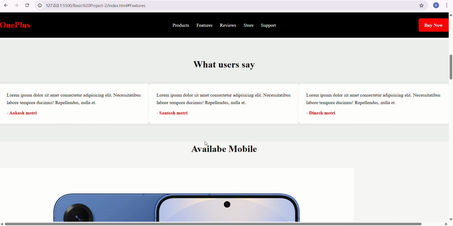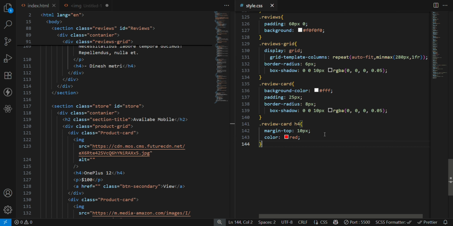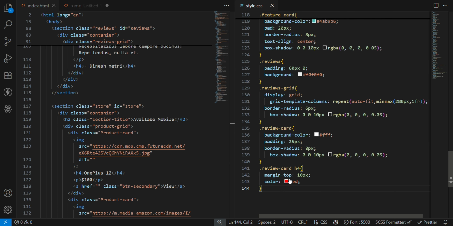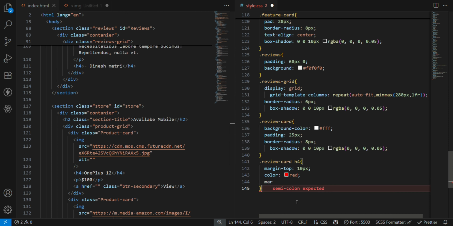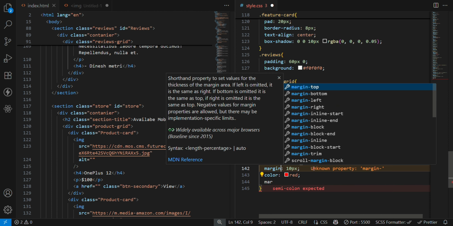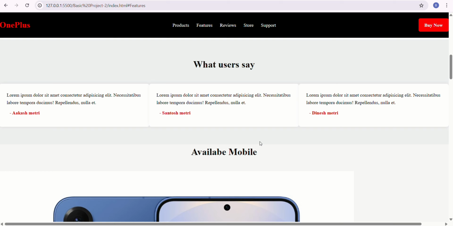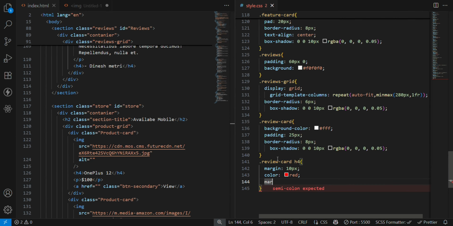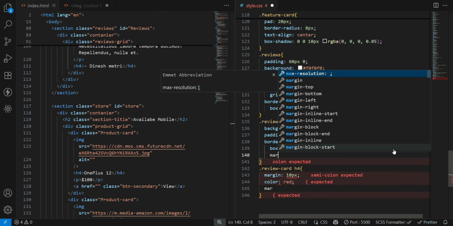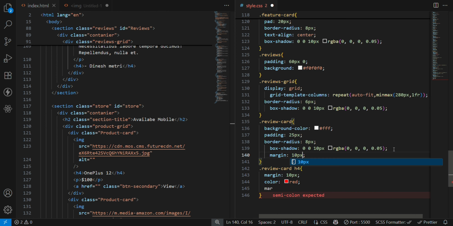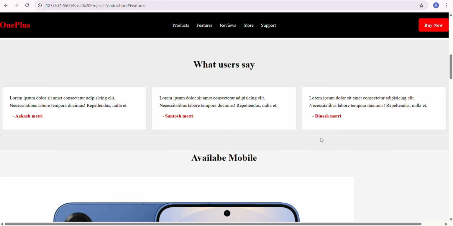I should add a little bit more padding in between them. Here add margin of 10 pixel. Now it's fine.